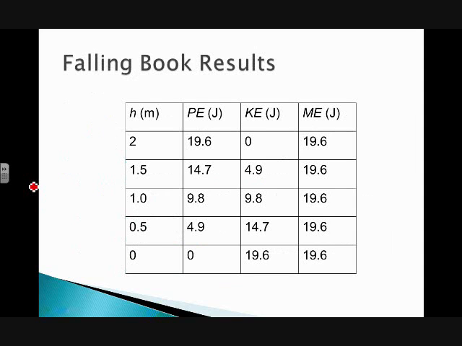So here's the table that I came up with, and I'm not going to go through all the details, but you can see it. I'm just going to explain. This is the height that the object is at. This is how much potential energy it has at that height. This is how much kinetic energy. And this is the total amount of energy it has. I have it labeled as mechanical energy. It's the total amount of energy. This number does not change. The total amount of energy does not change. Conservation of energy. But as potential energy decreases, kinetic energy increases.